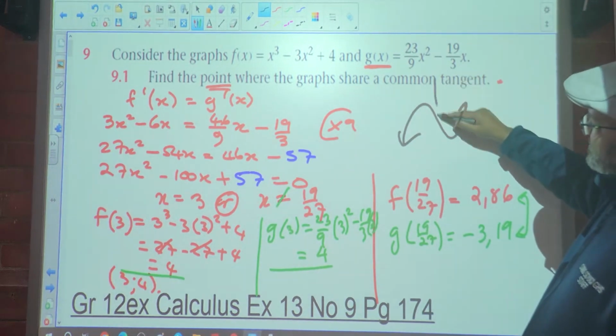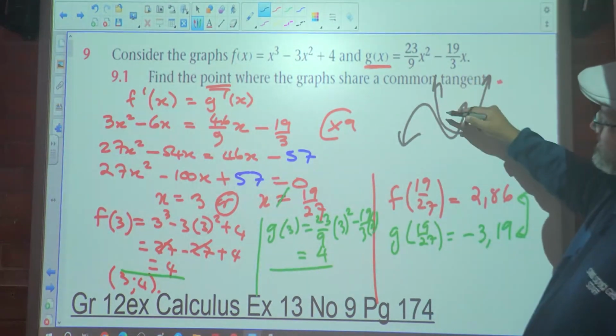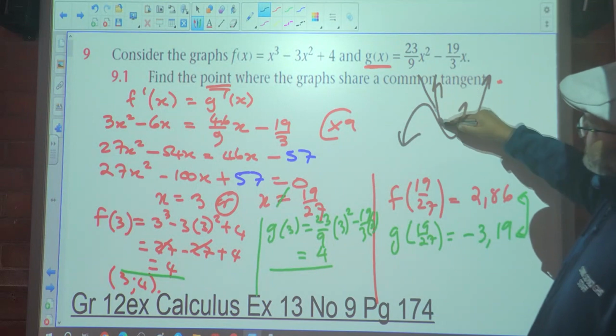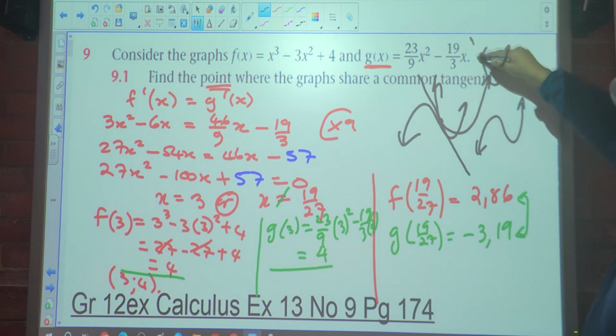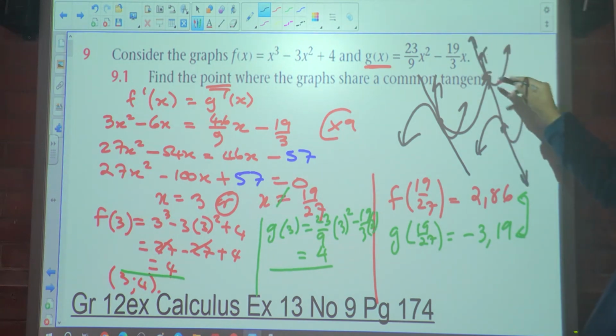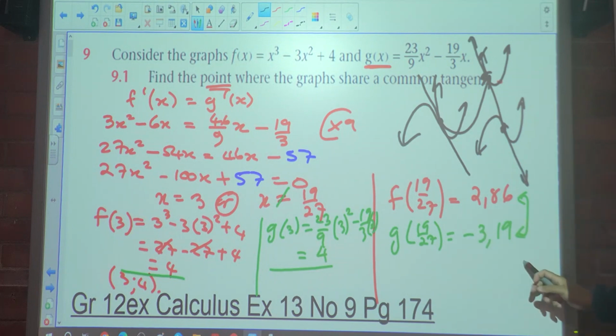Okay? Let's say that's your parabola. So there the graph will have a common tangent. That's basically what it looks like. On the other end, the problem I have is if you got the graph drawn and the parabola was drawn maybe on this side, and you draw a common tangent through there, then that is what is actually transpiring in this case.